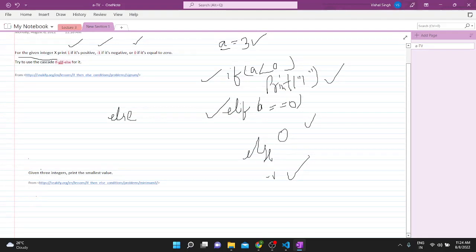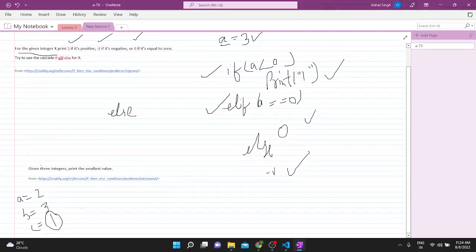For example, we have been given 2, 3 and 1. Okay, so we know the smallest value is this one. So I would assume the user will enter the value of a as 2, b as 3 and c as 1.